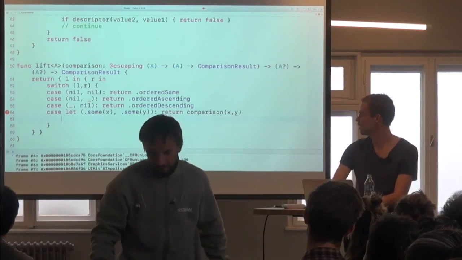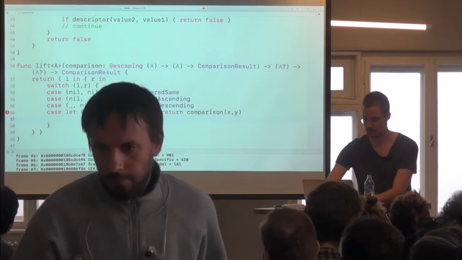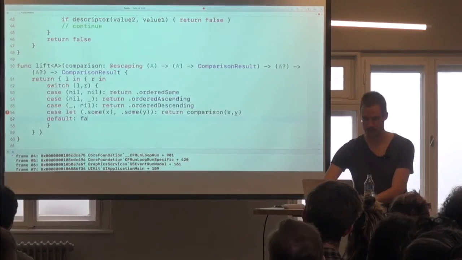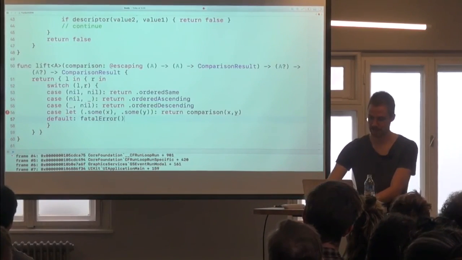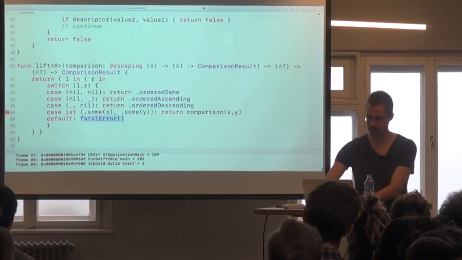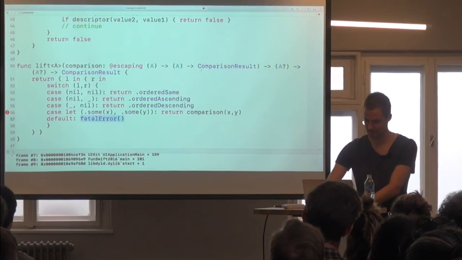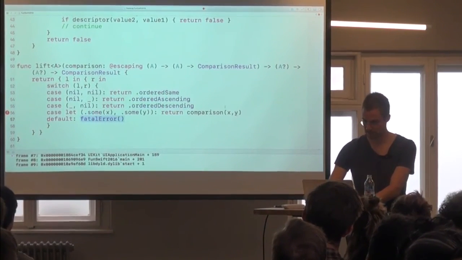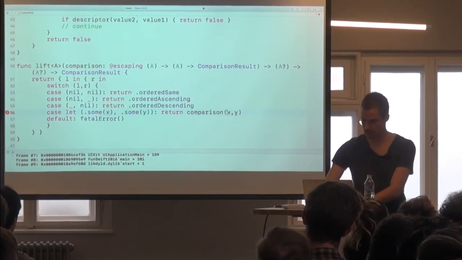And then finally, unfortunately this is Swift, so we need a default case, which will never happen. Or we could also use ordered same. Let's see. Ah, yeah, this of course is curried.